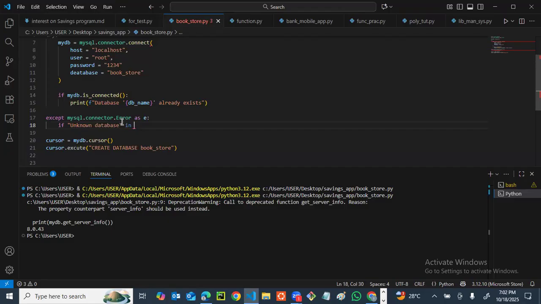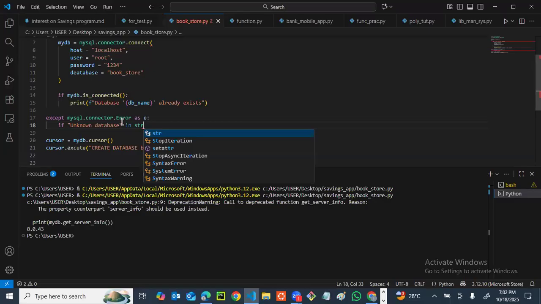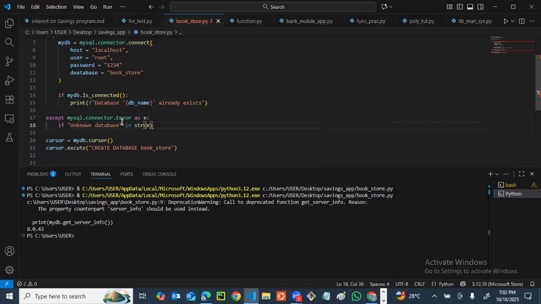Now, if you see inside the e variable this error containing unknown database, you first convert it to a string, then specify that variable, which is e.